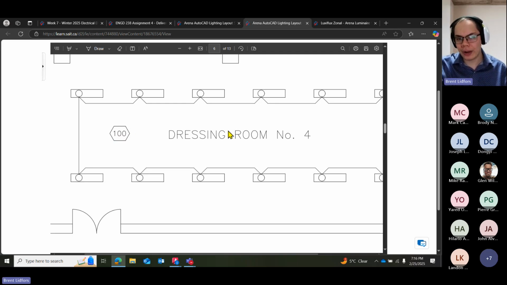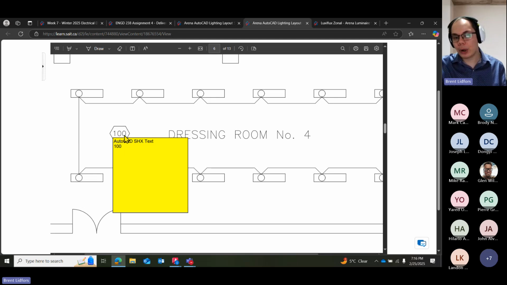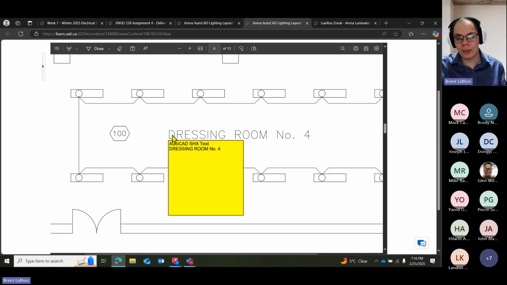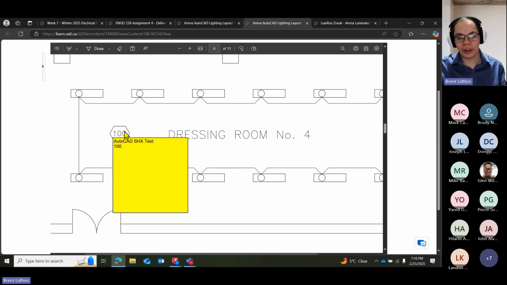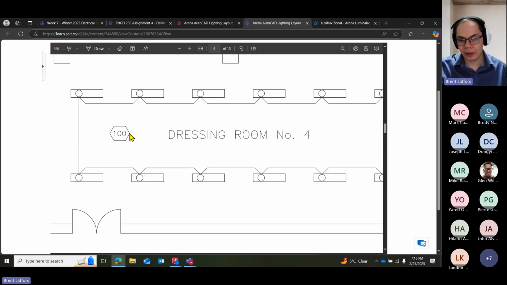It shouldn't be placed just kind of somewhere random in the room. Personally, I'd align it with the text, kind of centered alongside the text in this case. The amount of distance that you put it left or right here, again, doesn't really matter. There is a factor of kind of a neatness mark, so you should keep it relatively neat and organized, but the exact placement of this tag isn't highly critical, okay?